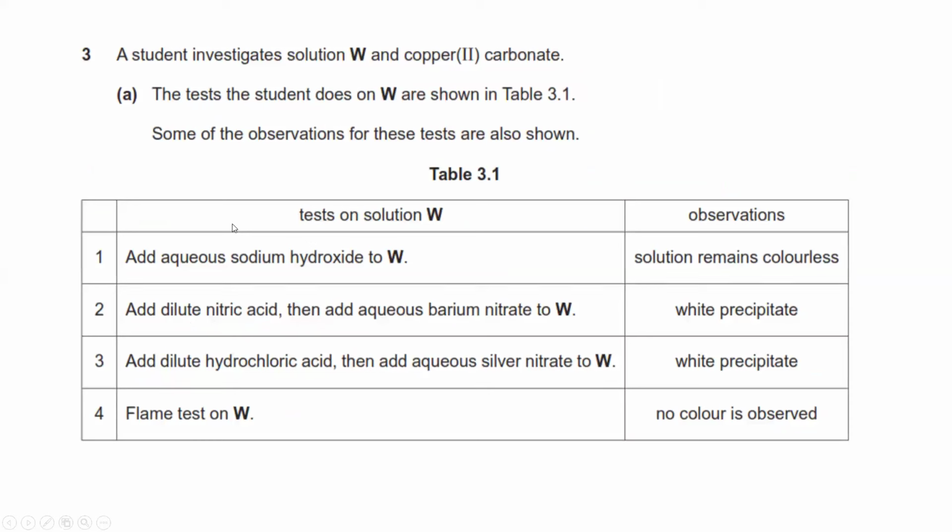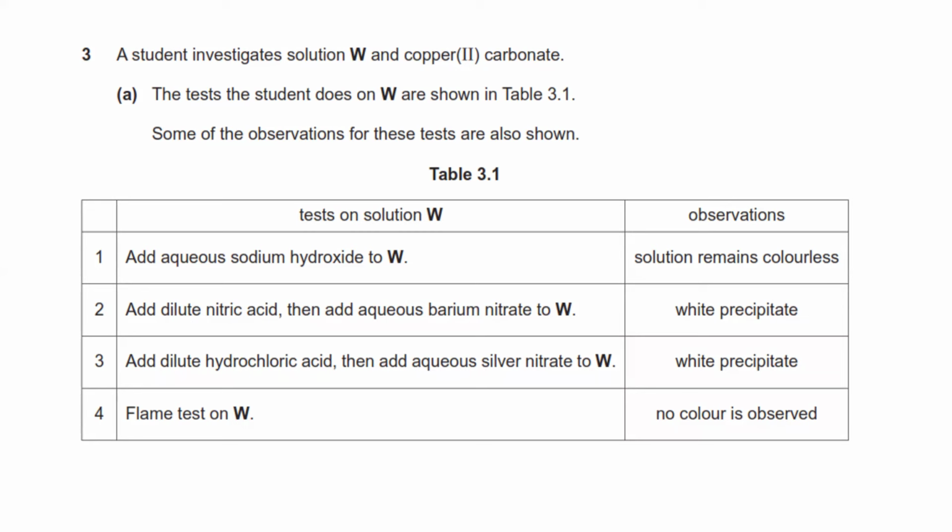Next part, question number 3. Again, remember, this is an important question. This is the anion and cation detection problem. And at the end of your examination booklet, there will be a sheet that is given, and that basically shows you almost all the tests and what sort of precipitates are forming, and tests for gases, anions, and cations available for them. So if you see that sheet properly, you'll get to answer all these questions in no time.